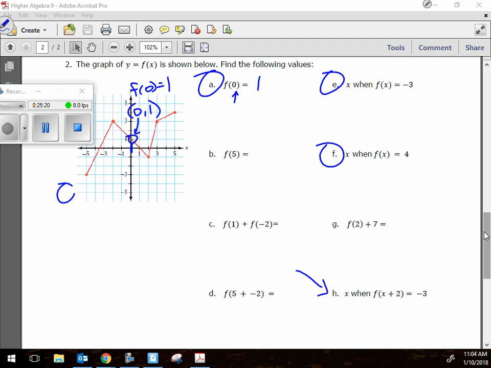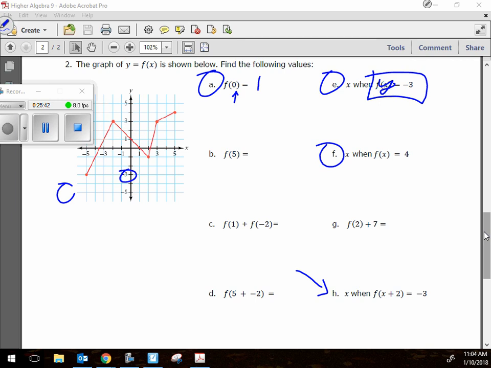All right. Here, did they give me x? No, they told me f of x. What's f of x also known as? Y. So they told me y is negative 3. Stay with me, you're drifting. Y is negative 3. If y is negative 3, I go to my chart. Here's where y is 3. Oh, negative 3.